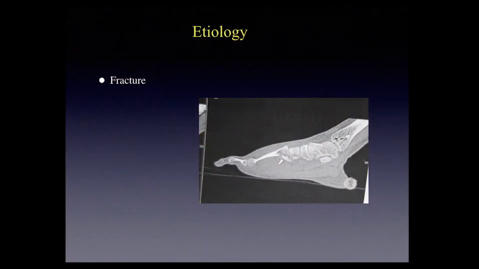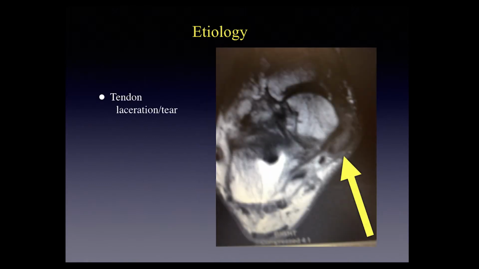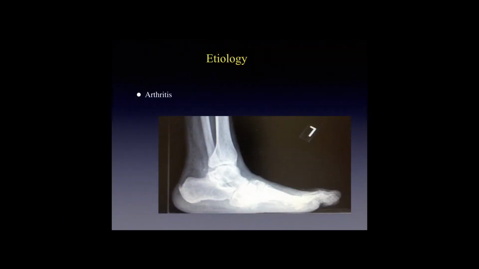All of this history has suggested that conservative treatment often will get worse and that surgical treatment can be better. The causes of a flat foot deformity can include a fracture of the midfoot, as you see in this x-ray, or a tear of the posterior tibial tendon and or the spring ligament, as you see in this MRI scan. Arthritis of the midfoot can also cause a collapse of the arch, leading to a flat foot deformity. Lastly, we commonly see people with diabetes in our clinic who have neuropathy, and they don't have good feeling of their foot or their skin.